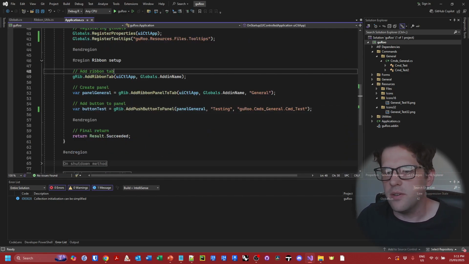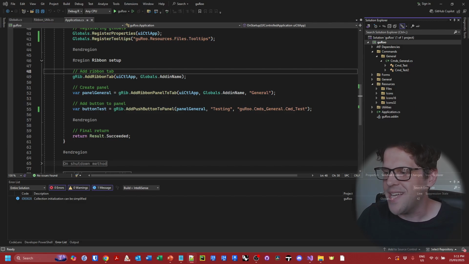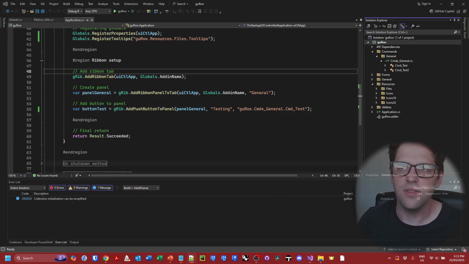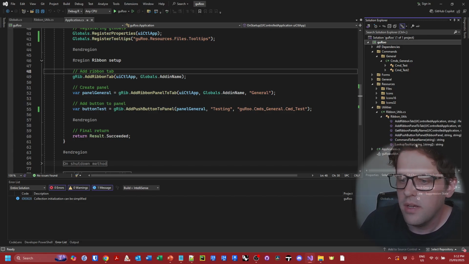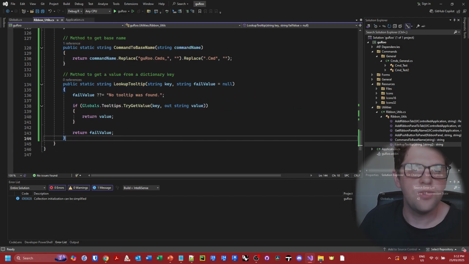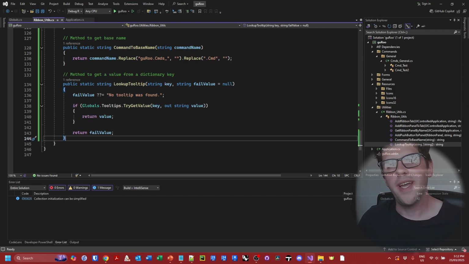Okay, so we have our icons. They're available as resources, but how do we actually access them? Well, this is the hard part. We actually need to access them as an image source in the system library, as we saw before in the Revit API. So in this case, I'm going to create a new utility. But now I'm just going to put it in ribbon utilities just to keep things simple, but I might migrate it out to a file utility library later.